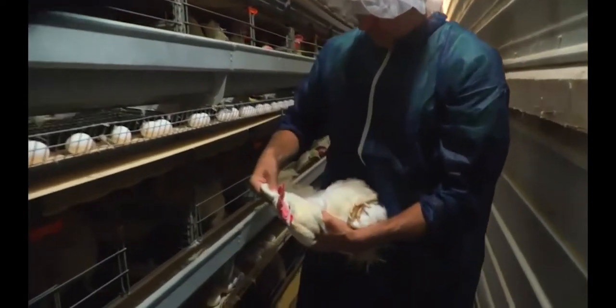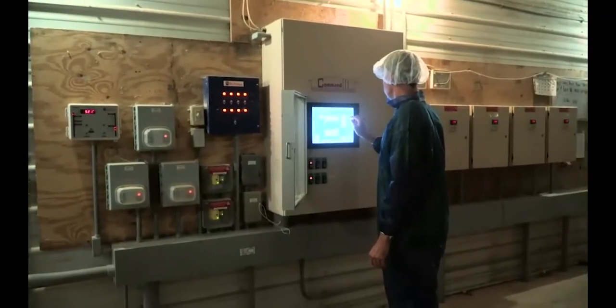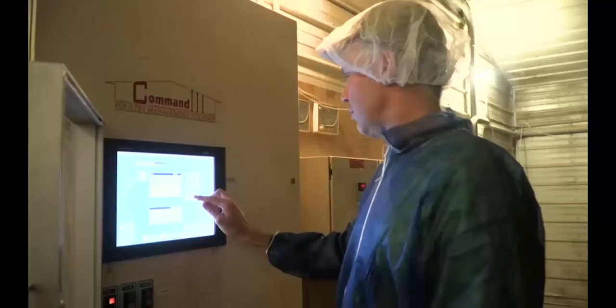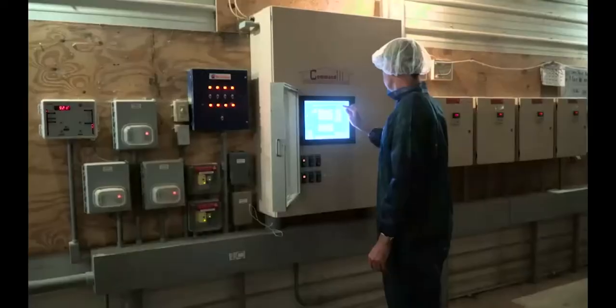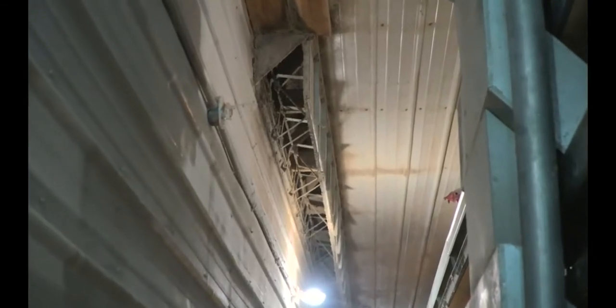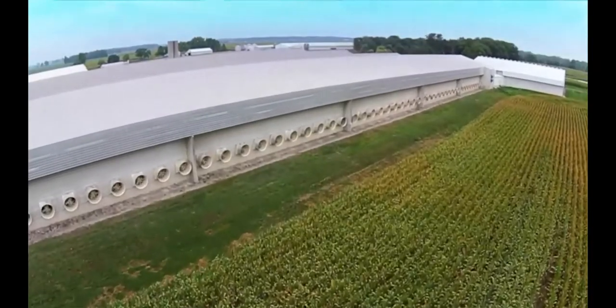Somebody has to always be in with our hens all day long to ensure that they are being well maintained and that they're comfortable. The sustainability of our farm depends on how well we take care of our hens on a daily basis. We use modern technology to provide for the optimal care of our hens. Ventilation is extremely important on all egg farms. We use ventilation to control the temperatures and the humidities within the chicken house and to pull fresh air in at all times. We need to maintain those temperatures so that the hen is comfortable at all times and that she feels that she can eat and drink.